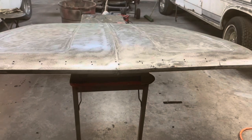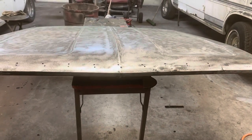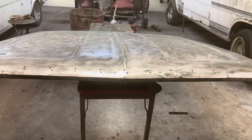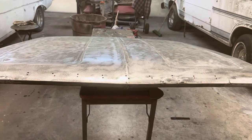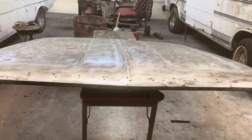Okay, so one more thing we're going to do, we're going to flip this hood up, like I said, and we're going to pour some more of that Rust-Oleum treatment down in that groove from the other direction to try to make sure we're getting as much of that rust treated as we can. So let me get this hood set up, and we'll do that.